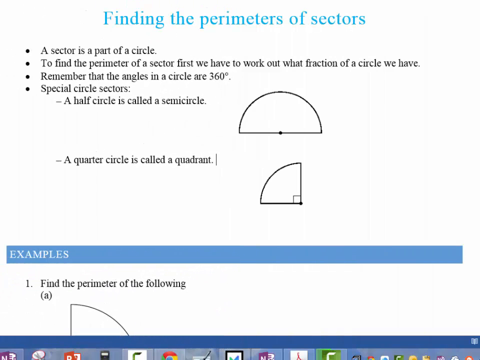So following on from our work the other day, when we looked at finding the circumference of a circle, what we're going to be looking at today is finding the perimeters of sectors. And so that's putting everything together that we've learned so far. So before we can do that we need a few terms that we need to understand.